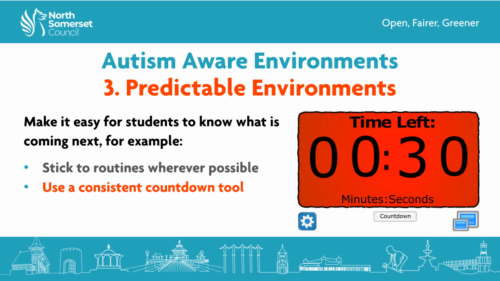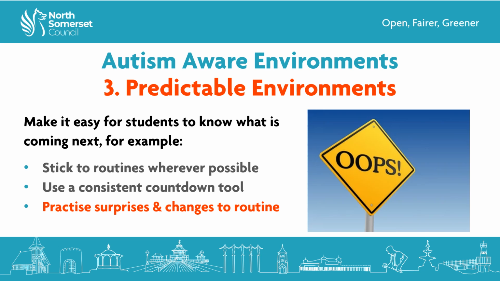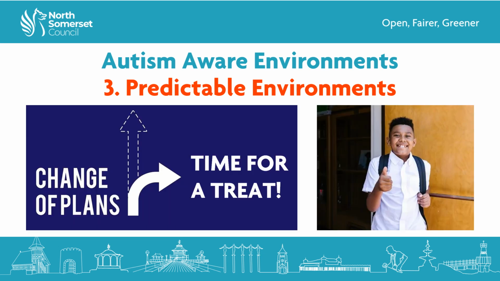Of course, life, and especially life in schools and colleges, is not always predictable. So what we can also do is to help students learn to cope with changes to routines. A great way of doing this is to develop a visual system that indicates a change to usual routines, for example an OOPS card on a visual timetable. We might want to practice using this card for pleasurable changes at first. For example, oops, it's time to do something you enjoy, like using school computers or going outside, which can help students make positive associations with their routines being changed.